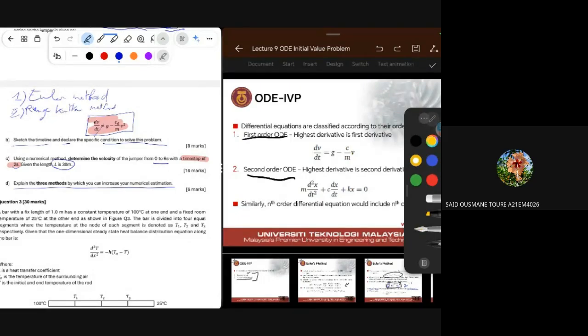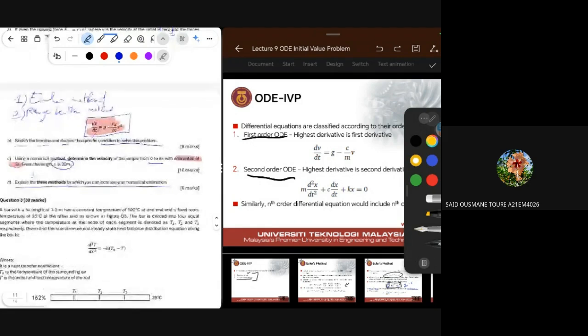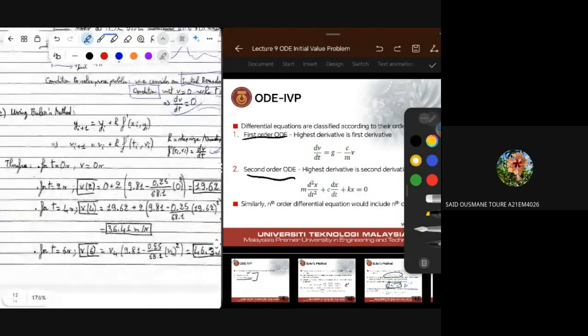So these two methods. Now we will go with the Euler method, and later we will determine how we can improve the accuracy. But here they didn't specify any method, right? So you just go with the easiest one, which is Euler. Euler, like I said, states something very clear and very simple. Let's go to my answer. It states that y i plus 1 equals y i plus h times the f.